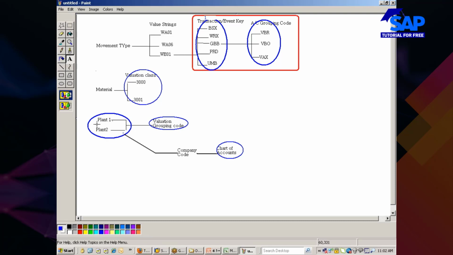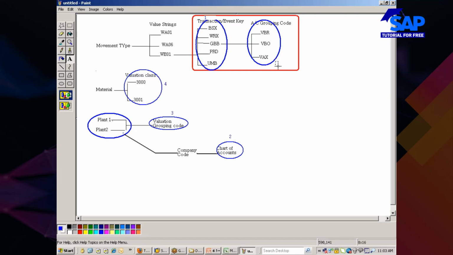So the system finds the company code from the plant, and from company code it finds the chart of accounts. So this is the second parameter. And then it looks for the valuation grouping code, which comes from the plant. You also require the valuation class, which is taken from the material master.